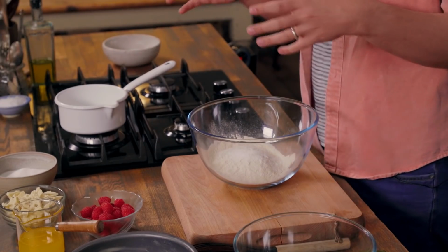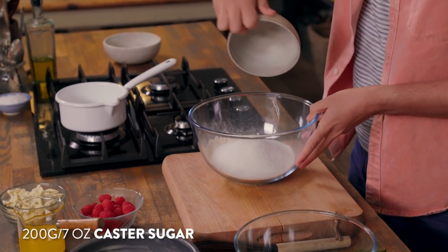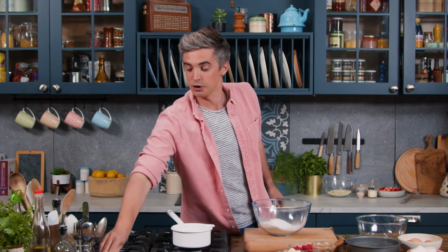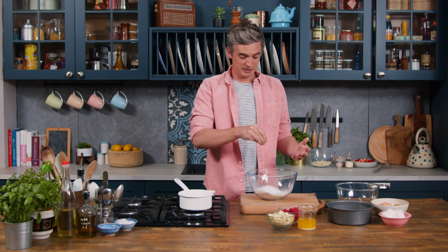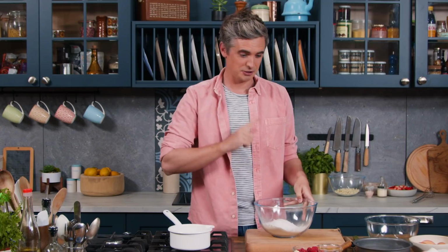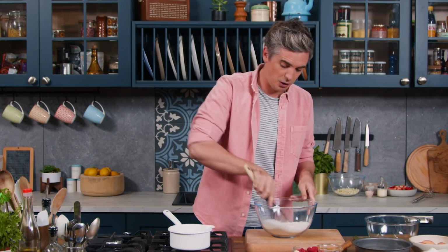So once you have your raising agent, it's time for some sweetness, and that comes in the form of some caster sugar or superfine sugar. Just to balance that out, a good pinch of sea salt. Always think with baking recipes, when you don't add that little pinch of salt, it just lacks that little bit of oomph, and it really brings out the flavors of the other ingredients that are in there. So always add your salt. Now, that's pretty much our dry ingredients. So just give them a good whisk up to combine.